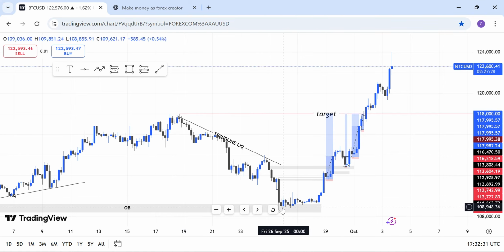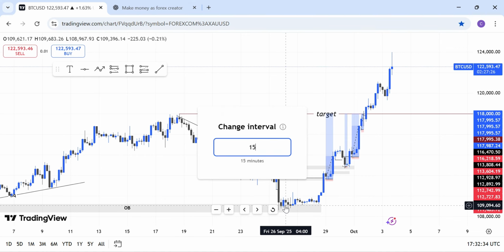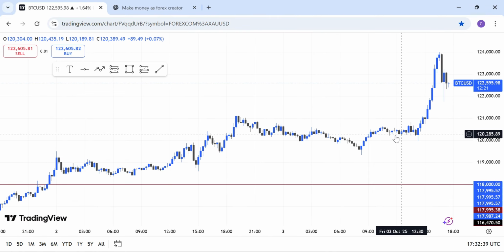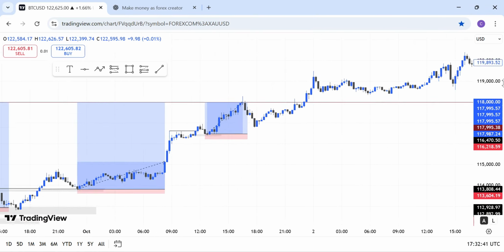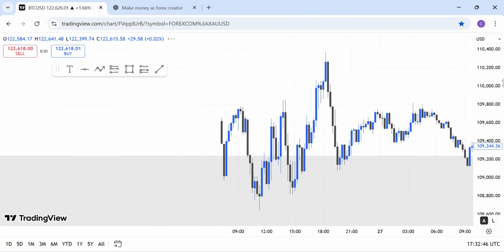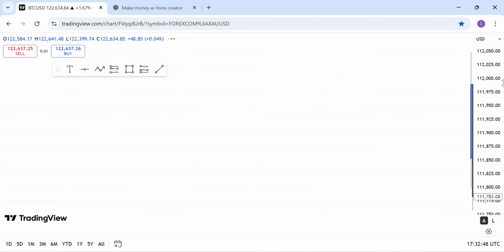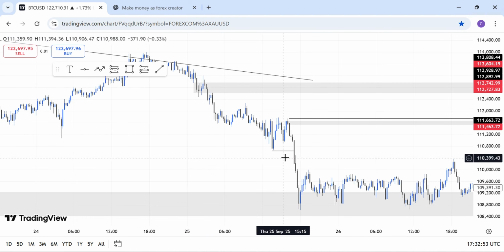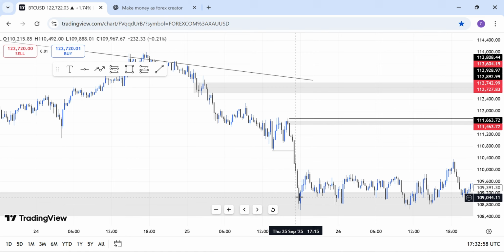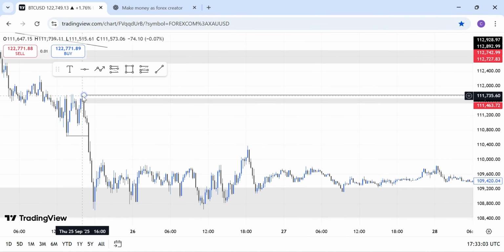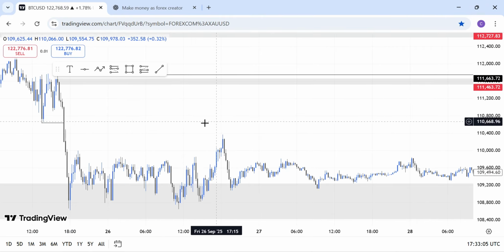Then when market came to this my POI on the 4 hours time frame, I went on to the 15-minute time frame for confirmation entry. Then why on the 15-minute time frame, which was the first entry? So this was the last low. There was the last low that caused this break of structure here before market tapped my 4 hours order block. Then I had to wait for market to break this low to create a market structure shift.